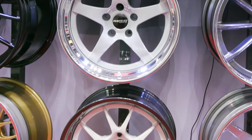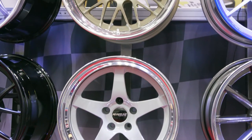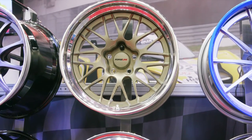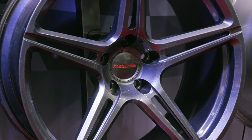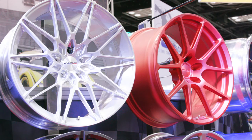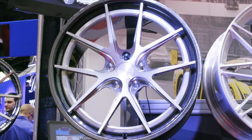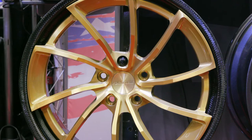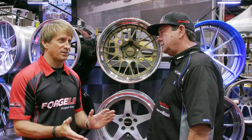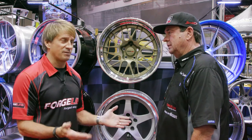Because we're always trying to stuff bigger tires underneath these cars, especially the Pro Touring cars — figuring out how much flare to run. These wheels are really expensive and you're kind of rolling the dice if you don't know what you're doing. Even buying the tire and mocking something up, you still don't really know what you should be buying. So the best thing to do is call ForgeLine and they'll lead you in the right direction. They can give you tips on how to measure that stuff more accurately as well.